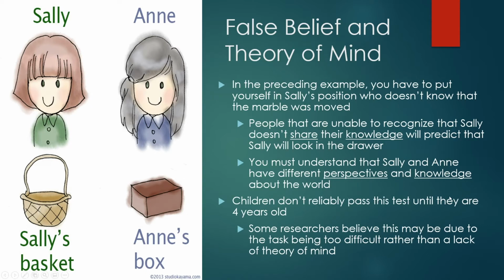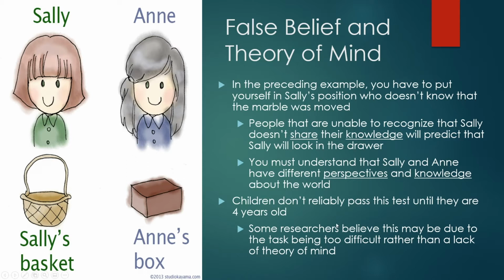And so there was this finding from here that showed that children don't really reliably pass this test until they're about 4 years old. And so for a long time in the literature, there was this idea that children didn't have theory of mind until they were a bit older, until they really started to develop a lot of these different brain regions. And we talked in that last slide about how they have this imitative behavior really early on, and it started this debate.